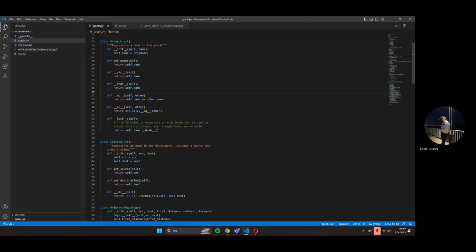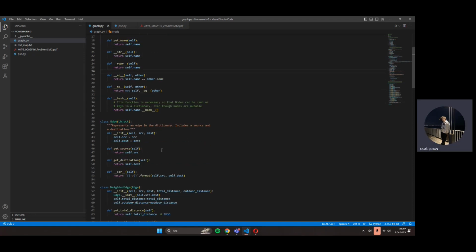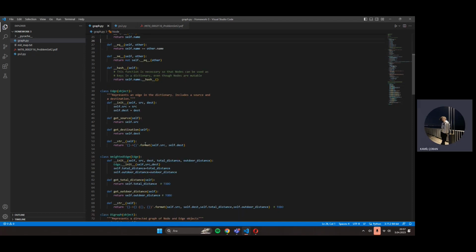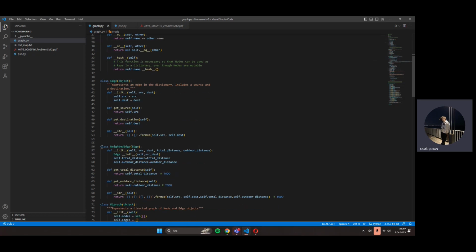Edge has source and destination nodes. Actually, these are nodes. The edge class can be subclassed to create a weighted edge class, which includes information about the weight of the edge.